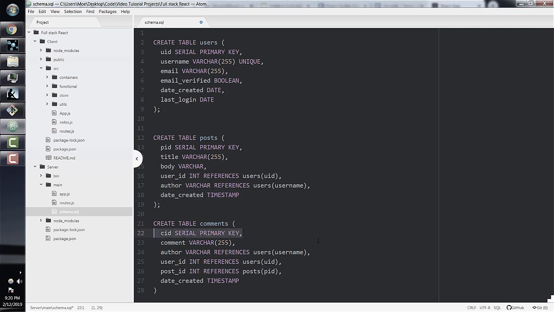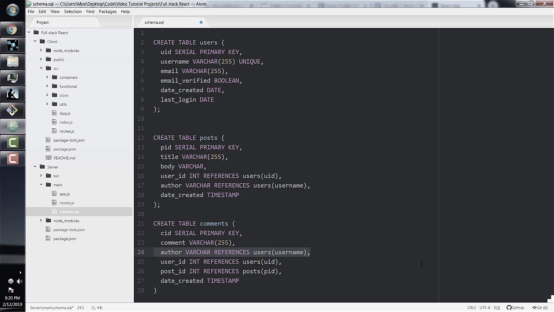And lastly, we have the comments table. The very first row is, of course, the primary key ID, and this is the same as the other two tables. And then we have a comment field, which will hold the user-submitted comment. And after that, we have the author, which is the same as we saw in the post table.